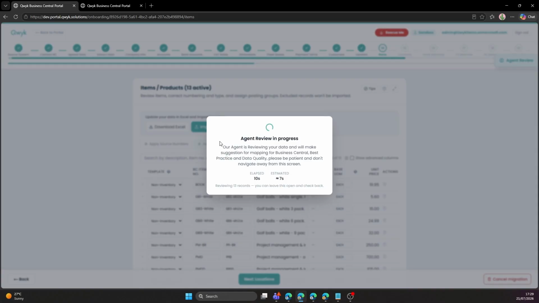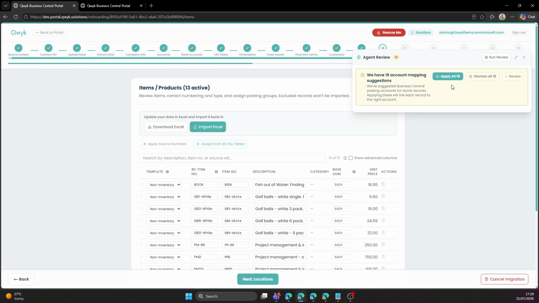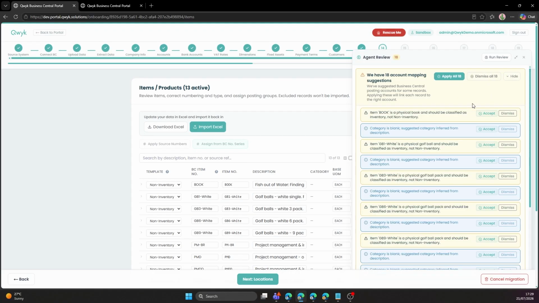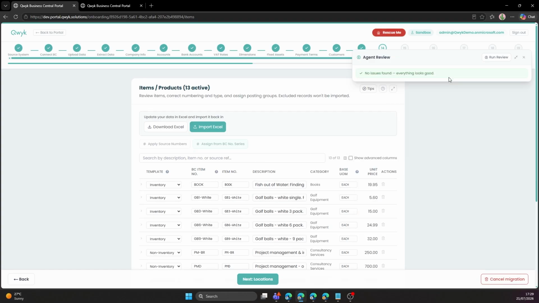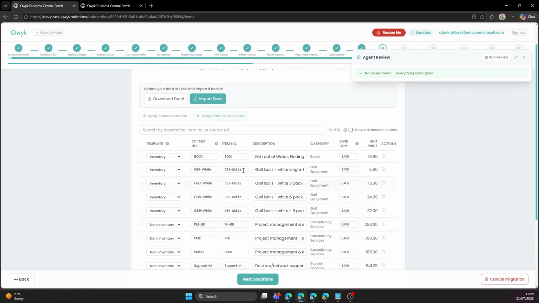So as with all of the agent suggestions, it's just making suggestions. You can review them afterwards. So this will come through and it will suggest that some of the items that Xero thought were non-inventory items because they had no stock are actually items, and also that the categories are missing. So I apply all 18. It will set my categories for me.